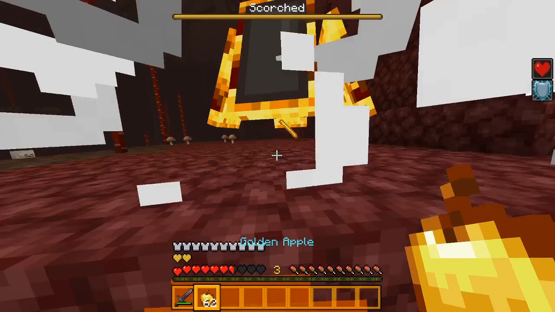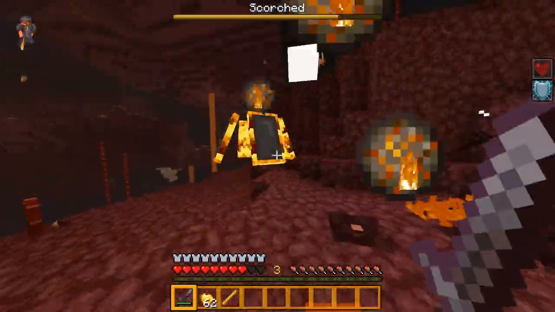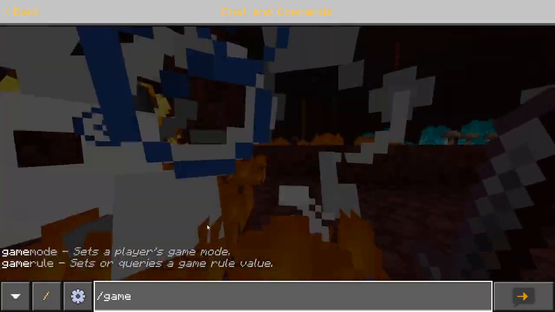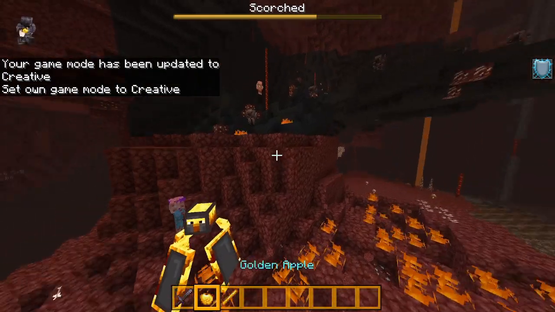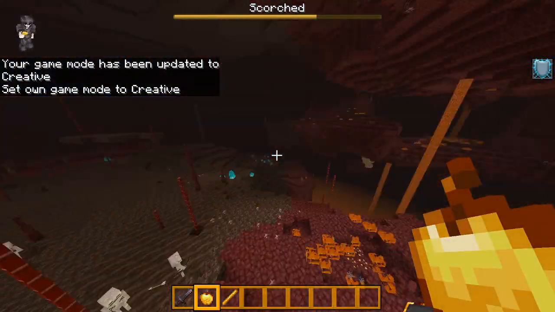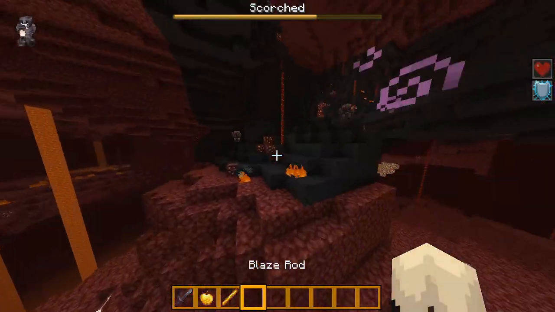But the boss shoots insane fireballs. It's really loud. And yeah, I'm gonna go in creative because it has a lot of health. But if you had diamond armor, you would go flying because of all the explosions. But netherite has some good knockback resistance.